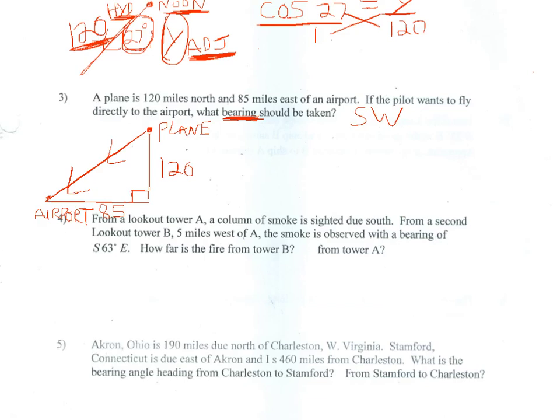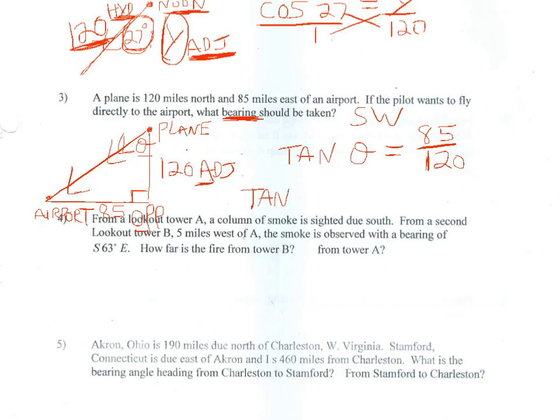And the bearing, remember, this is the flight it's going with the arrows, and the vertical part. So this is what we want to find. So now if I use theta, 85 is the opposite side. 120 is the adjacent side. So I have those two, opposite and adjacent, that's the TOA, so we're going to use tangent. So I have tangent of the bearing angle, which is just theta, equals opposite over adjacent, which is 85 over 120. Now remember, when you have to solve for the angle, this is where you have to hit inverse tangent. So on your calculator, you're going to put in second tangent or inverse tangent of 85 over 120.